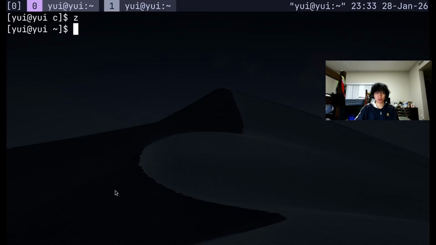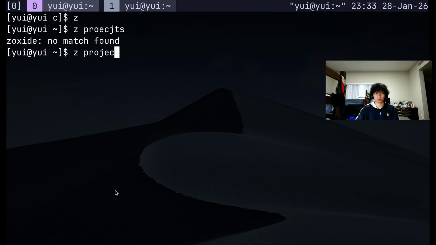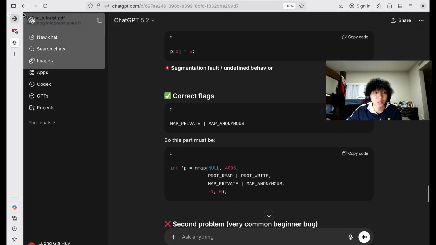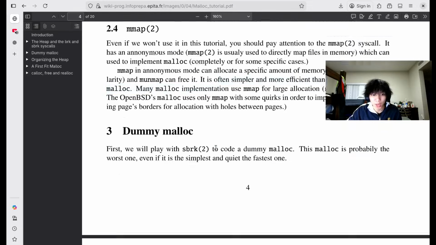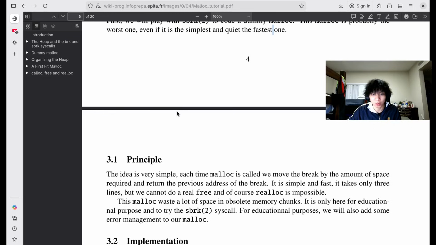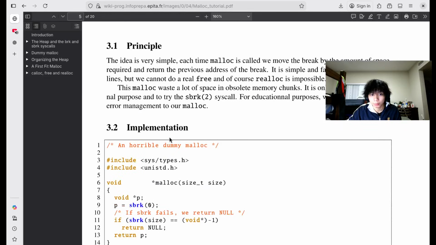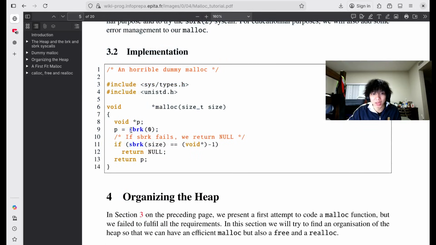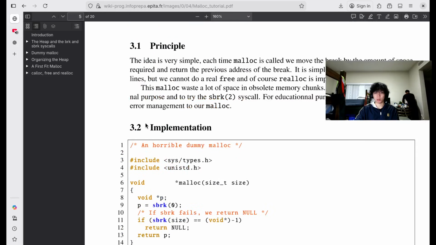Alright, so that is the demonstration. Now let's go here. Let's move on, guys. My bad, I wasted your time. We don't care about mmap, so don't worry. This is the implementation, so let's try with SB Arcade. This is what I've been talking about, so we can have an idea about what I'm talking about. So here, just look at the code.